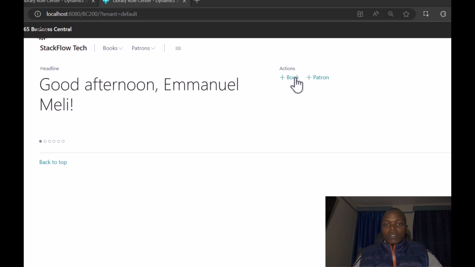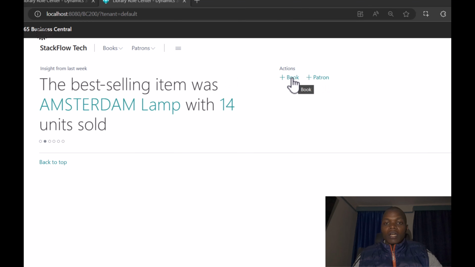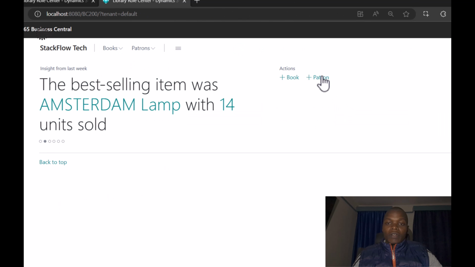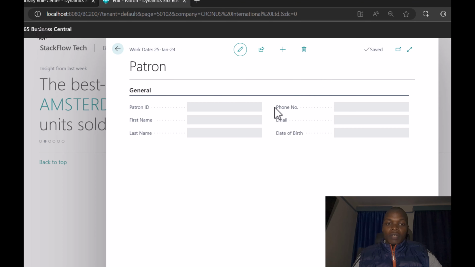We created book and then patron. These are actions. If I click here, I'm expecting it to open a card for book, and this one will open a card for patron. So book, nice. It's just giving us the other books, and if I open this, it will give us an empty patron list.